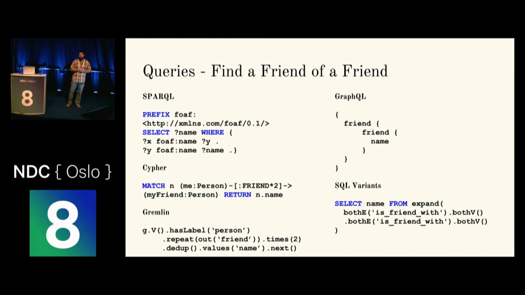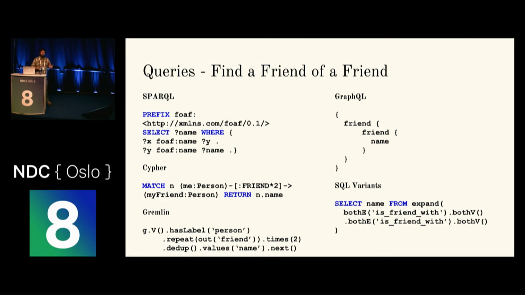Right below that, what you'll see is Cypher. As you can see, it's a very declarative language where you're basically saying, I want to match things that match this pattern. You'll notice that anything that has rounded brackets represents a node. Anything that has square brackets represents the label on an edge. So it's saying, find me a person, then go out the friend edge. The star 2 is actually saying go out the friend edge twice. So I'm going to go from a person across the friend edge to another person, and then across a friend edge again to another person, and then return me that person's name.